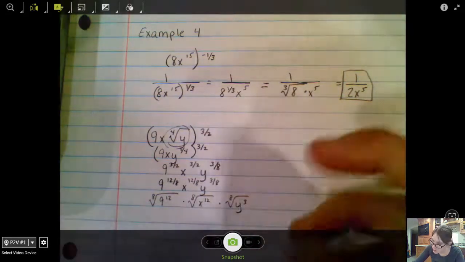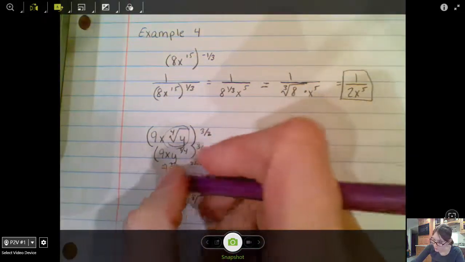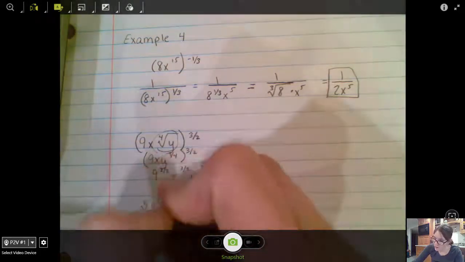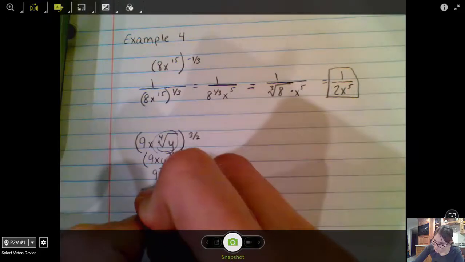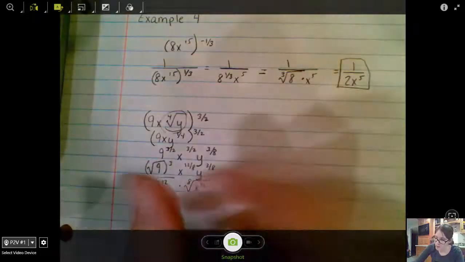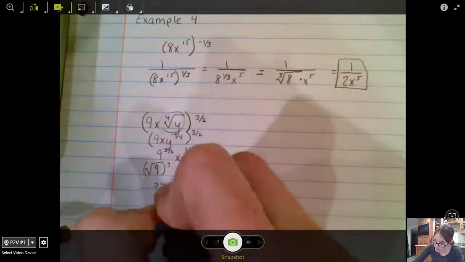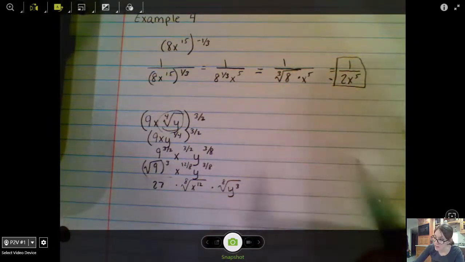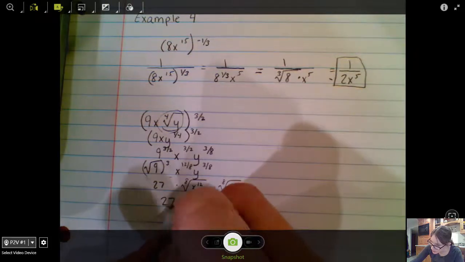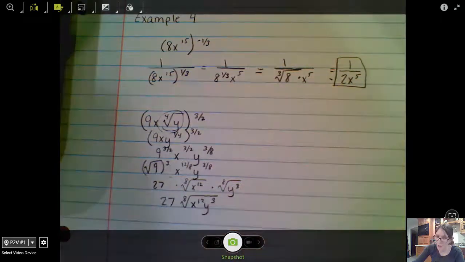And actually, let me go back for a second, because really, instead of taking this 9 to the 3/2 and changing it to 9 to the 12 over 8, it really would have been better to write this as a radical right off the bat, because we can figure out what this number is. I should have really done instead the square root of 9 and then cubed it. The square root of 9 is 3, cubed is 27. That actually makes life a lot easier than what I had been doing before. So then the last little bit I can do, I have an 8th root and an 8th root. I have 27 times the 8th root of x to the 12th, y to the 3rd.